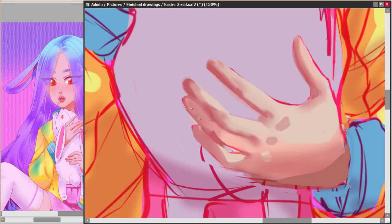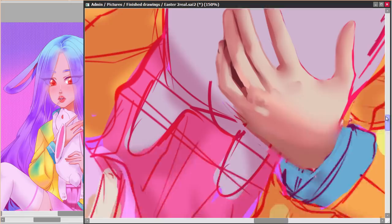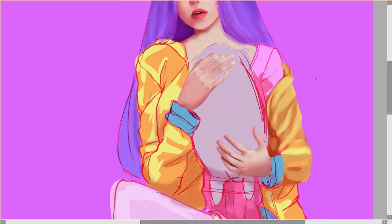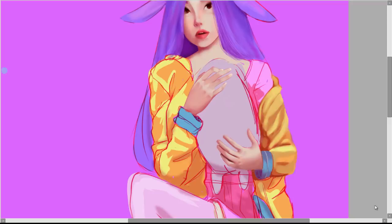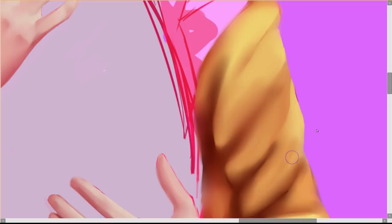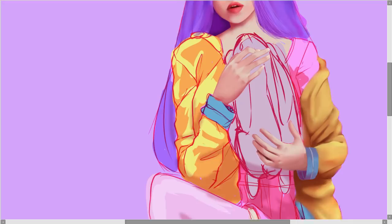It's supposed to be a realistic toy bunny she's holding. I thought that might help, though I probably should have kept it simple — it would have been easier to draw. I really struggled with the clothes; I spent hours trying to get these colors down and they kept looking muddy. Eventually getting a reference of an actual jacket really helped, and the second side actually came out a lot better.